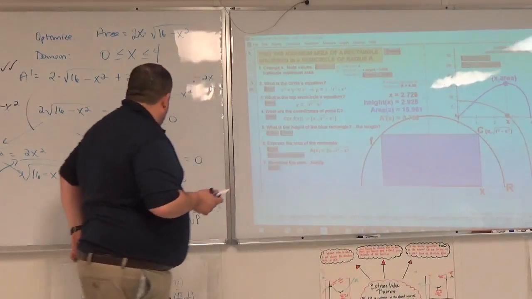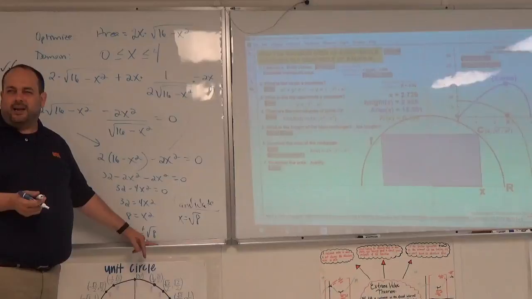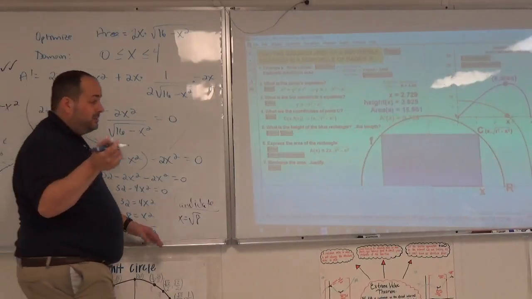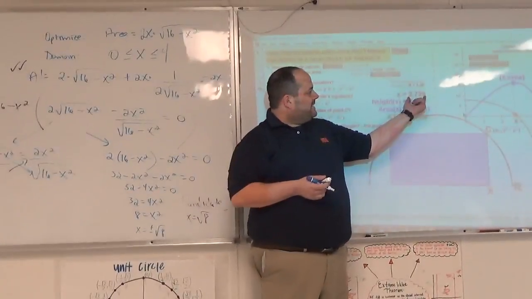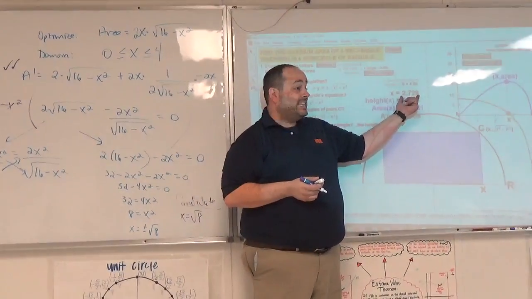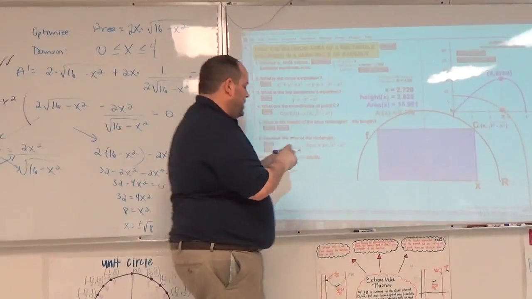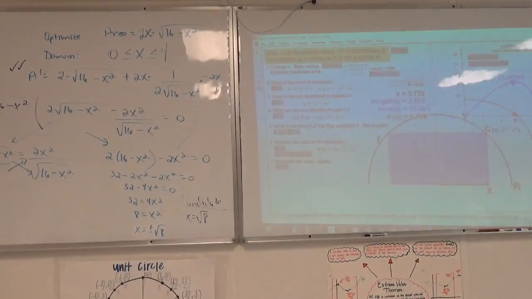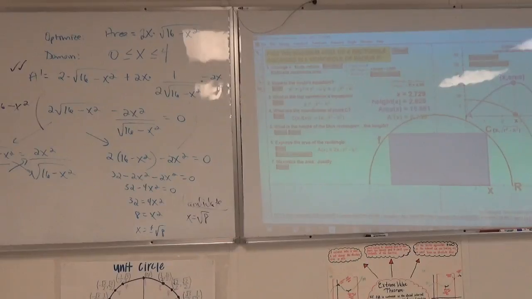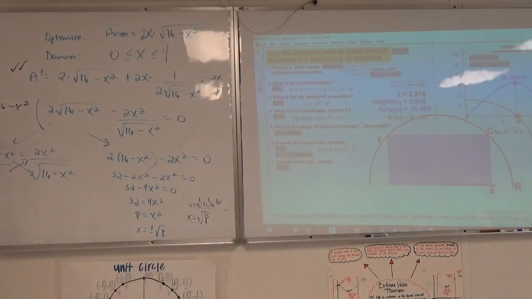Specifically, if I found the square root of 8 on my calculator, it's like 2.828 something. David's estimate right now is 2.729. Things are good. Now, here's the nice thing. Because this is your one and only candidate, you can go back to the area function and evaluate the area function at my endpoints and the candidate.